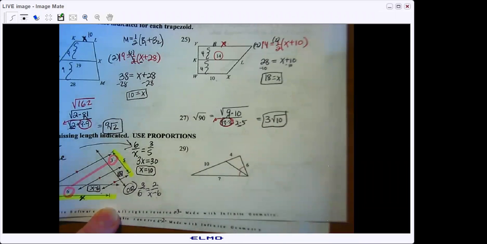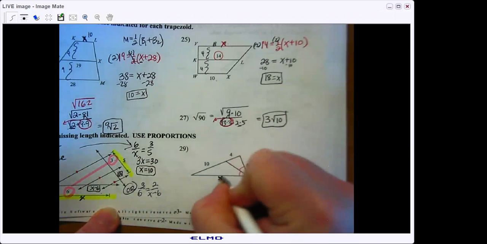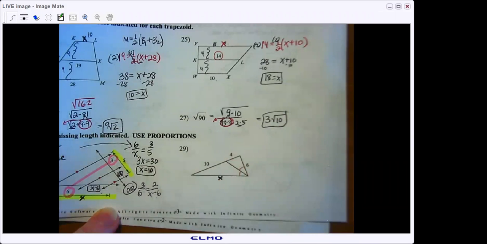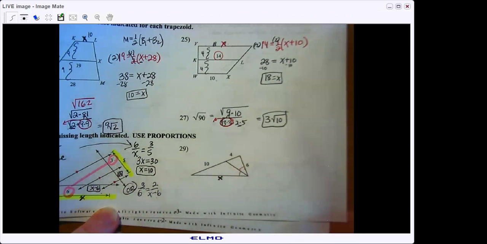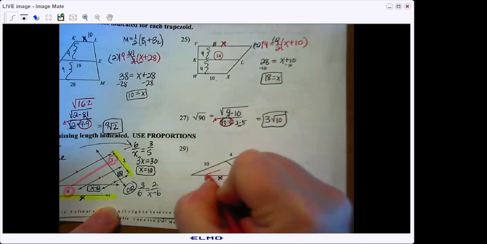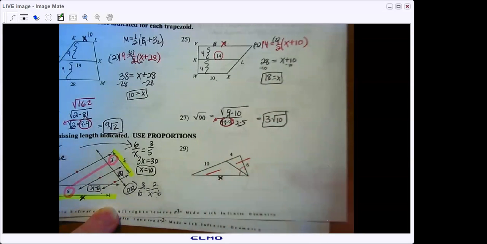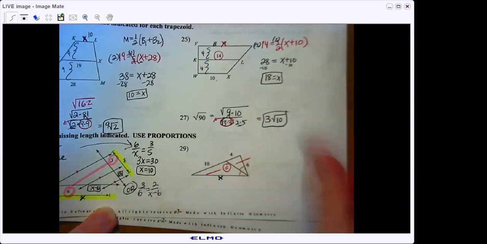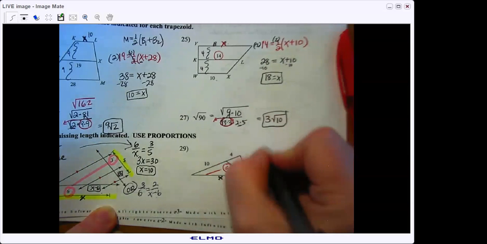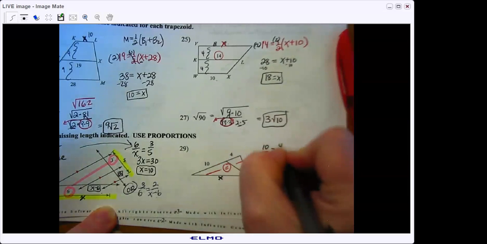Okay. Somebody unmute yourself and tell me, what fraction do you see we could use on number 29? We'll call this x. 4 over 6 and 10 over x. Yep, good. So what we're seeing here, people, is you can make this into your fraction bar right there. Top over bottom, top over bottom. The left triangle and the right triangle. And then the equals in the middle. So what we saw was 10 over x is equal to 4 over 6.